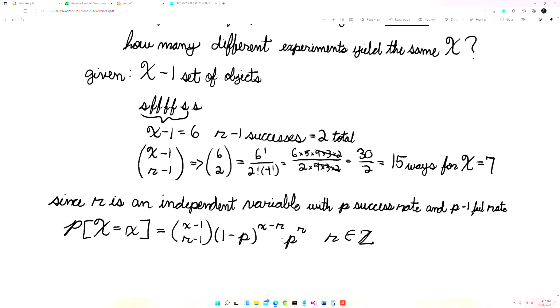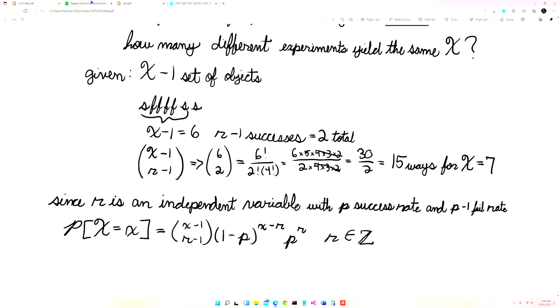So there is a derivation for this, and it's pretty simple, but we don't really care for that. The professor gave a very good explanation on it, and he even, instead of doing 1 minus p to the power of x minus r, he just does 1 minus p to the power of x, and then he puts another p in front or something like that. Another thing to note is that r is always an integer, and that's just something obvious.